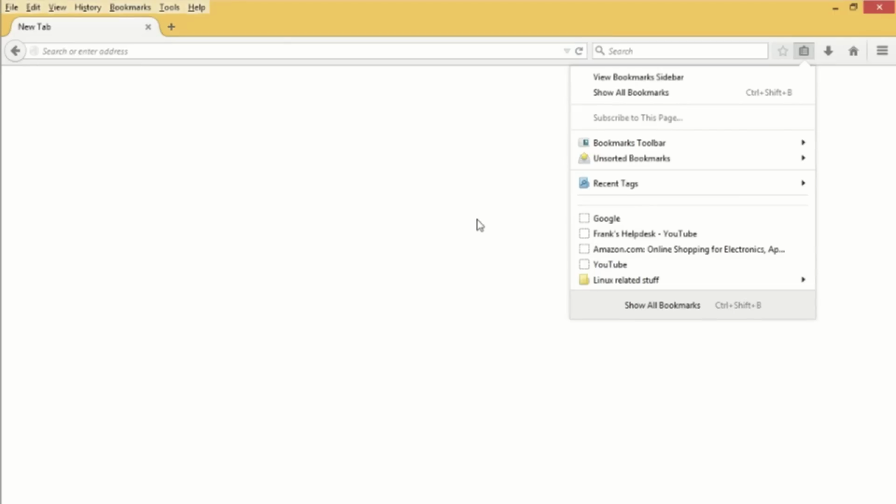So to sum up, just remember that when you export as an HTML file, you can use that file to import your bookmarks in another browser, and you can use that file edited to import only select bookmarks and add them to what you have in Firefox already, or use the file to just send it off to somebody or copy and paste into an email so people have your links. If you use the .json file format, it will overwrite all of the bookmarks that you have in Firefox.